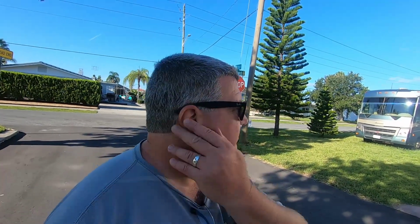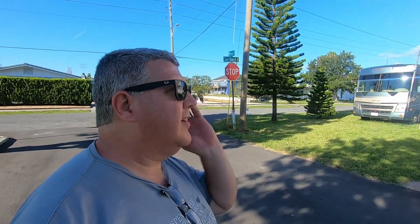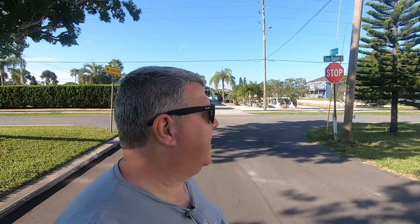I don't know that these are necessarily primary residences for people. I guess they could be, but a lot of these homes were probably originally used as a vacation home or second home, since they're all on the canals here and you're near the water. But here I'll show you these two new construction homes. Looks like they got a nice motor home parked next to it, but it looks like they might be selling this because there's a take one flyer here. But here we go.